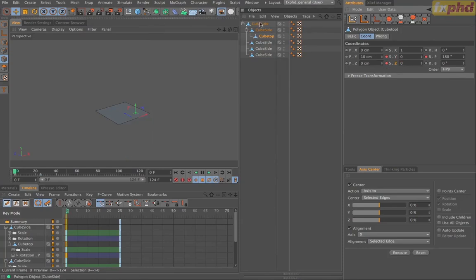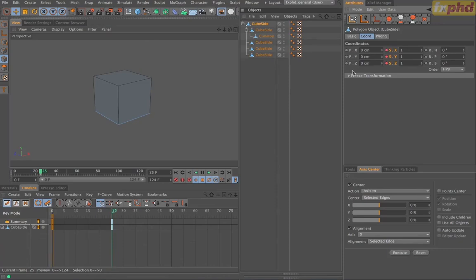And then finally, let's select the very top cube. Let's come to frame 25, add a key for scale, come back to frame 0, set all of those to 0 and add a key. Okay, so now we have this box scaling up and unfolding.